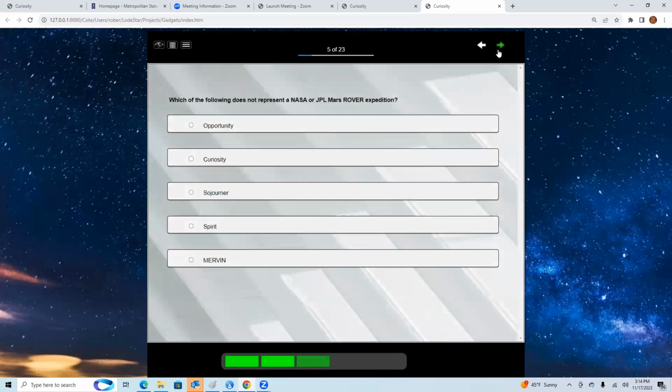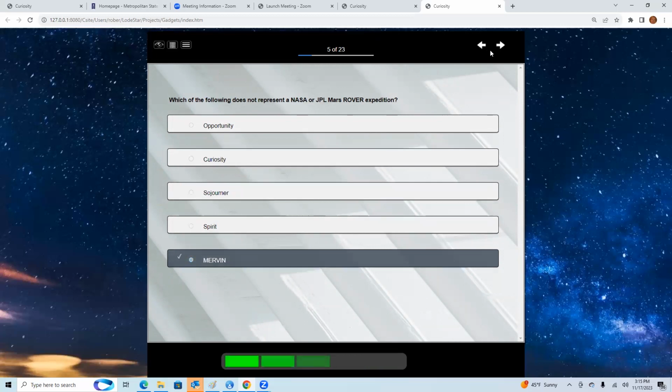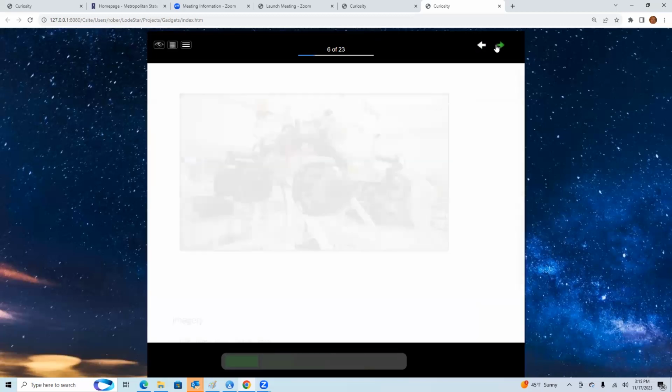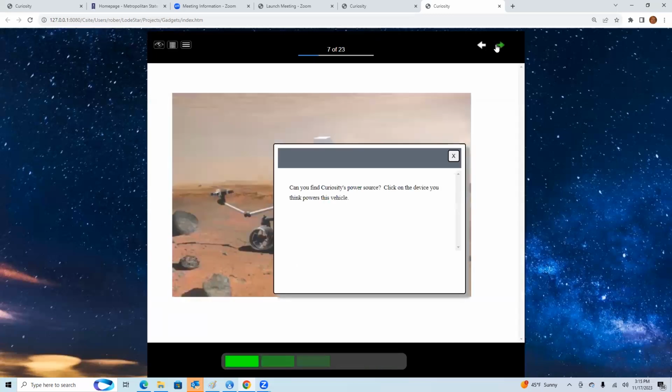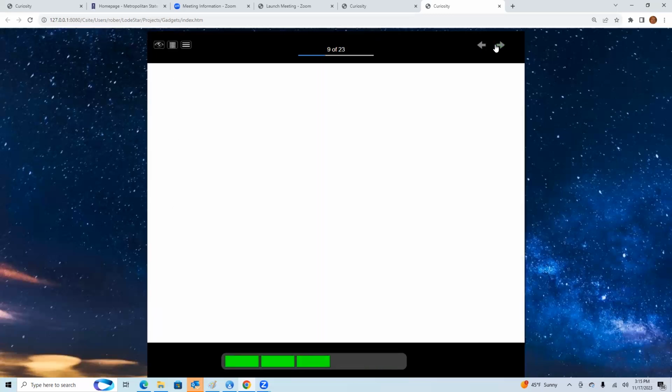And then as we progress, now we're responsible for more. Let's get this one right. Okay. And it just shows us our progress as we move through.